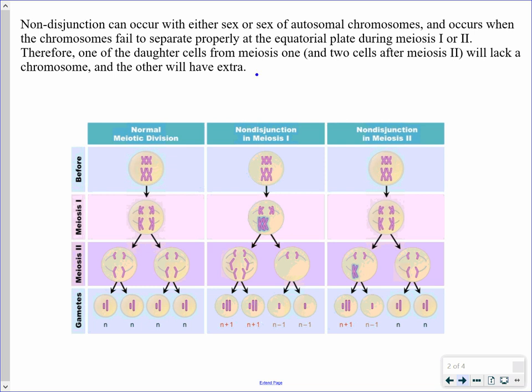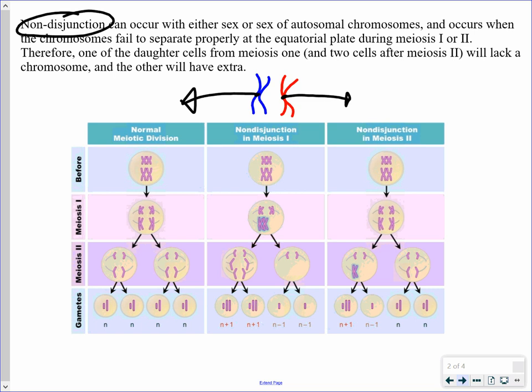If I use the duplicator, I'll draw it in sort of an H-shaped structure here: the duplicated chromosome from the male that I'll show in blue, and from the female that I'll show in red. Remember that during meiosis 1, they are going to pair up along the equatorial plate. And what should happen from this point is the spindle fibers should attach and pull this chromosome to the left and this one toward the right. That is the normal case. That's what should happen. So whenever we use this term non-disjunction, that just means it's not happening properly.